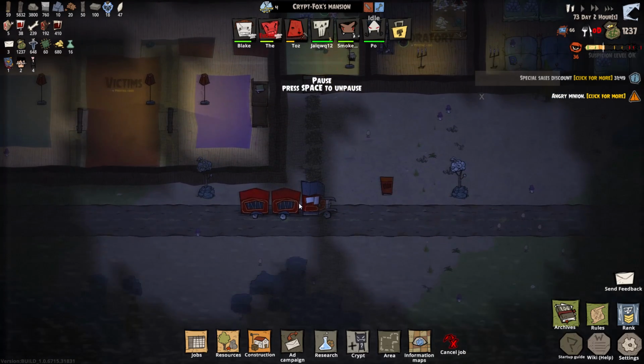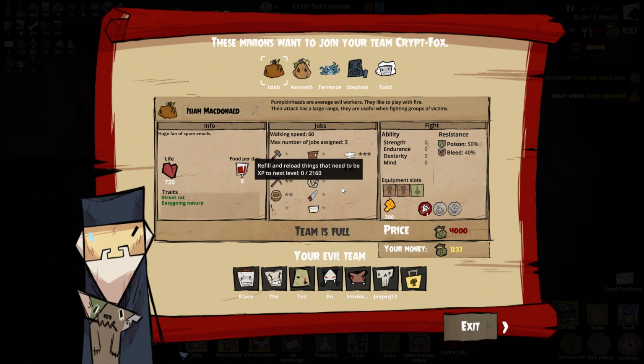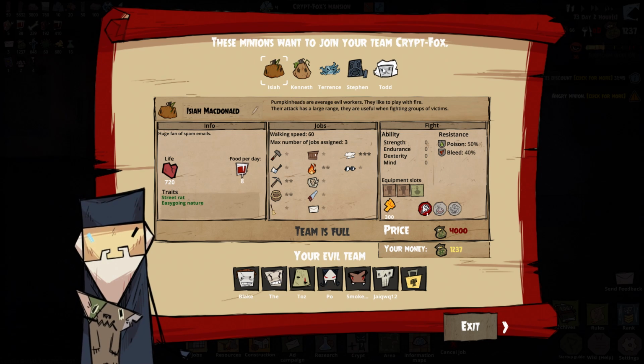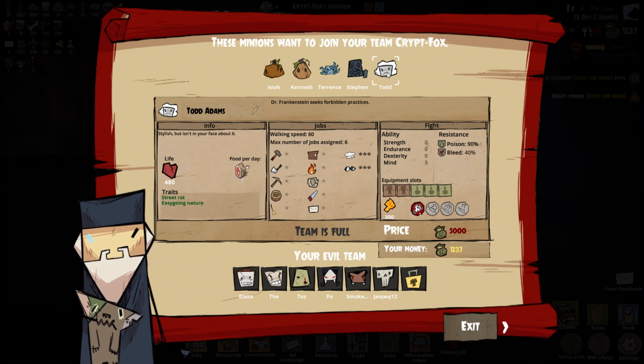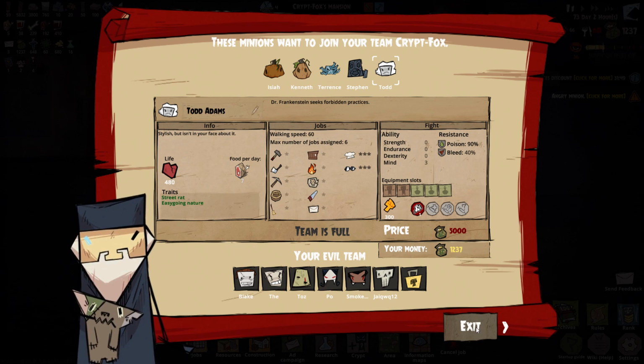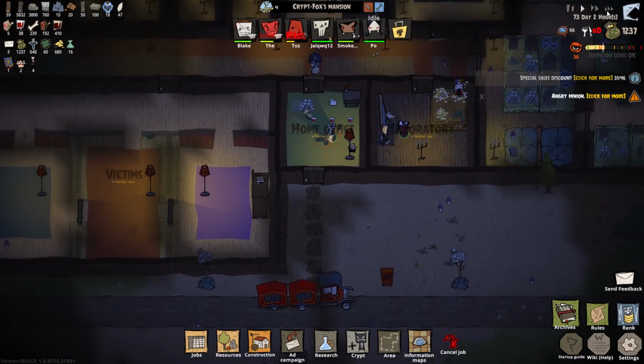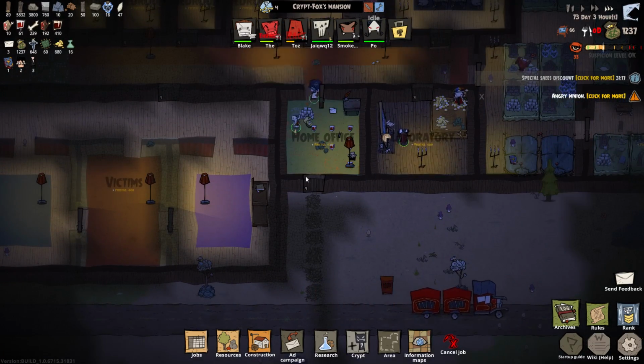Oh, where's that merchant? Ooh, what do we got here? These minions want to join your team, CrypticFox. All right, there's some cool minions here, but I can't bring any of them in. Oh, man, all these meat eaters here, and I have all that meat. Todd Adams, Dr. Frankenstein, seeks forbidden practices. I'd kind of like to bring Todd in, I'm not going to lie. But we don't have any space. Sorry, merchant, you're going to have to move along. I was really hoping it would be a brain merchant.